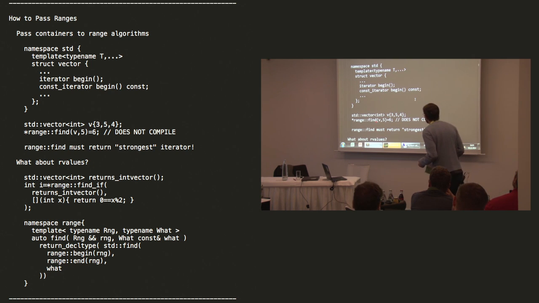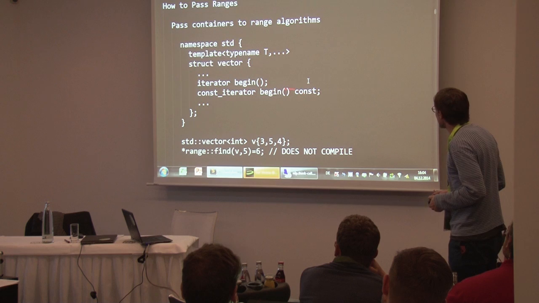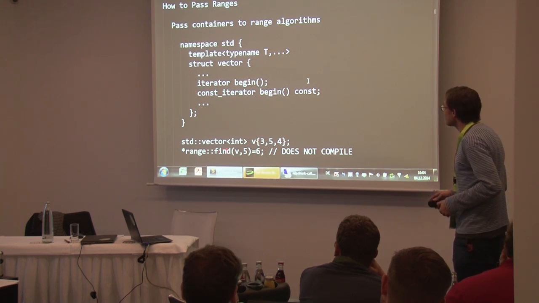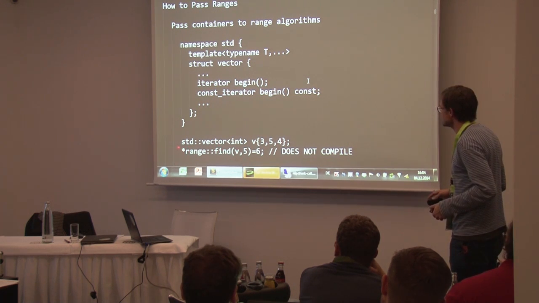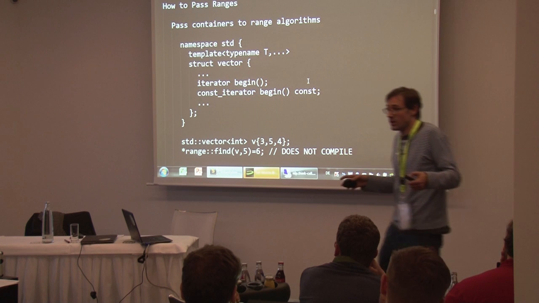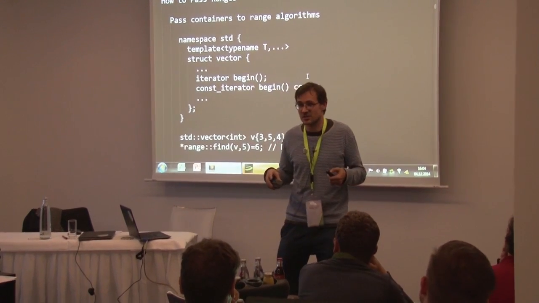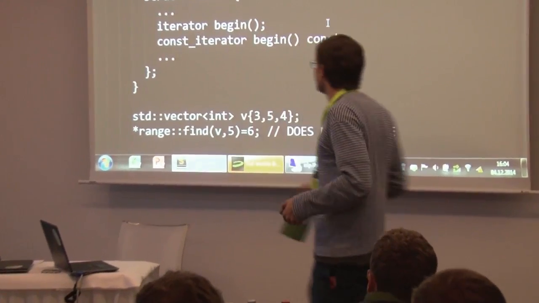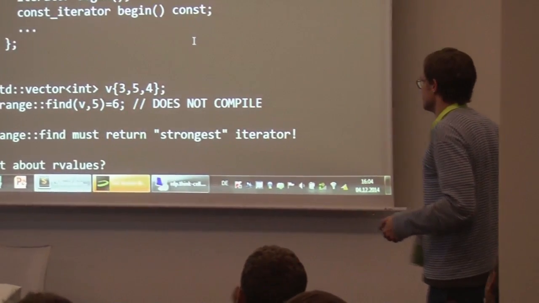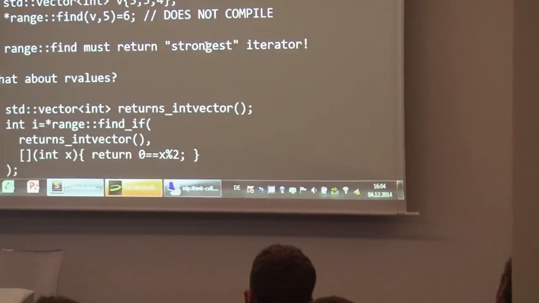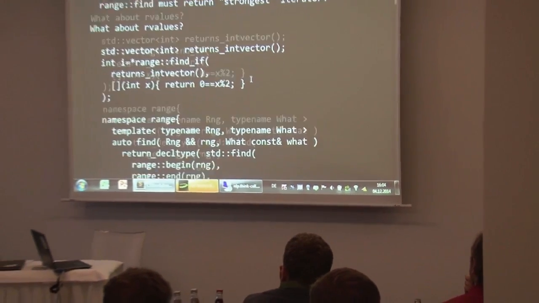Well, we took the v by const reference. And as we see up here, if we have a const object, it will only return us a const iterator. And we will pass that iterator out of the find. And we call star on the const iterator and assign something to it. Well, a const iterator is const, right? You have a problem. So range find must return the strongest iterator there is.